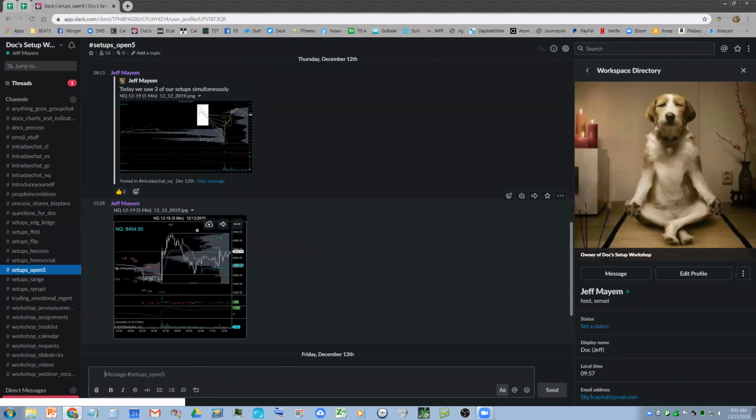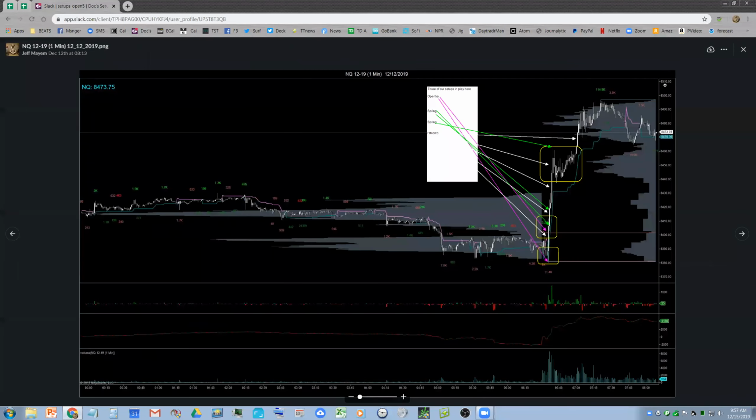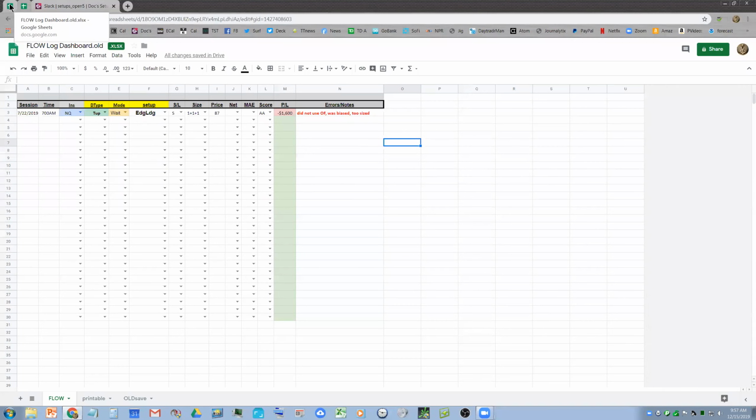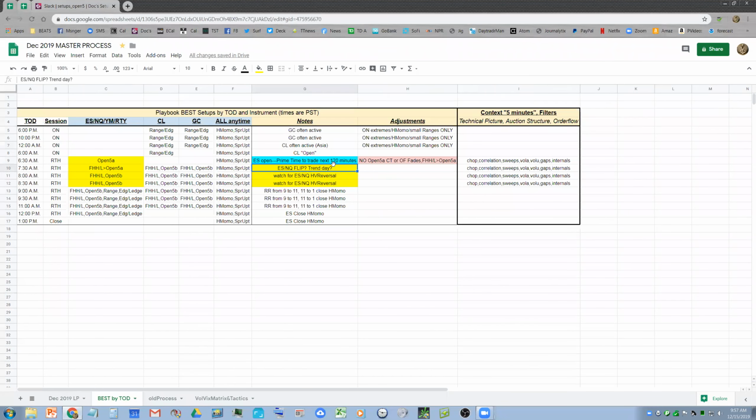Just over and over again, you see this. I posted this one on the way up, and this is, again, a really good example. There's the open 5 trade, and then it transitions into a H-Momo trade. Then there's a couple of spring setups along the way, and then the first hour ends, and all that's over. And then there was a really cool up thrust and a really great short, and it evolved into, if you wanted to trade the rest of the day, I would look at ranges. So most days do stuff like that. They pretty much follow that sequence.